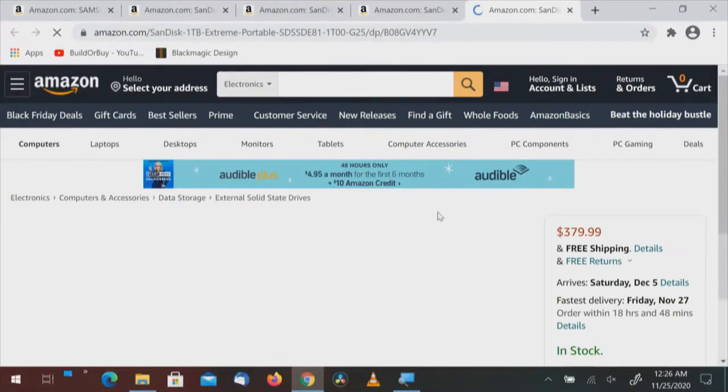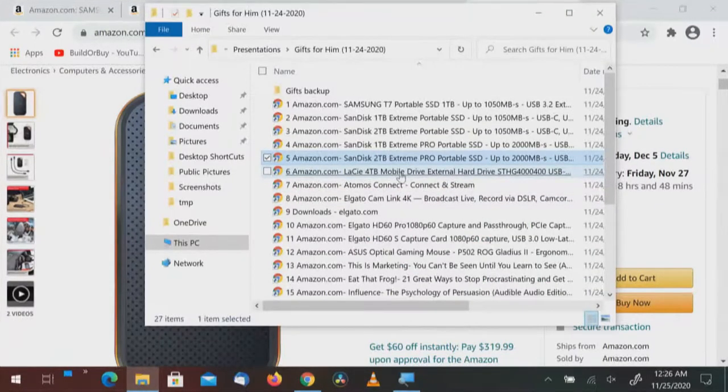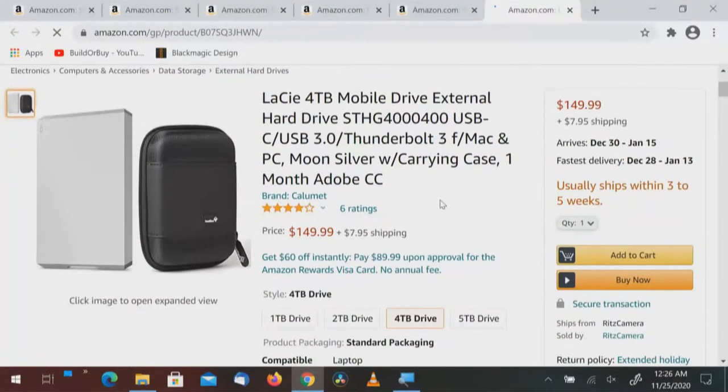The SanDisk Xtreme Pro 2TB at 2,000 megabytes would be the ideal drive. A standard NVMe on PCIe 3.0 would be 3,500 megabytes, so this gives you an idea of the numbers. I'm also going to show you another drive going a different direction — this has a slower interface but it's 4TB, probably the best bang for the buck. It's USB-C but slower. Even though you can use that for content creation, I would not use it as a primary working drive — use that as a storage drive, and use whatever's in your computer as your working drive. We're trying to look at items that work for all budgets so you can figure out your price point.